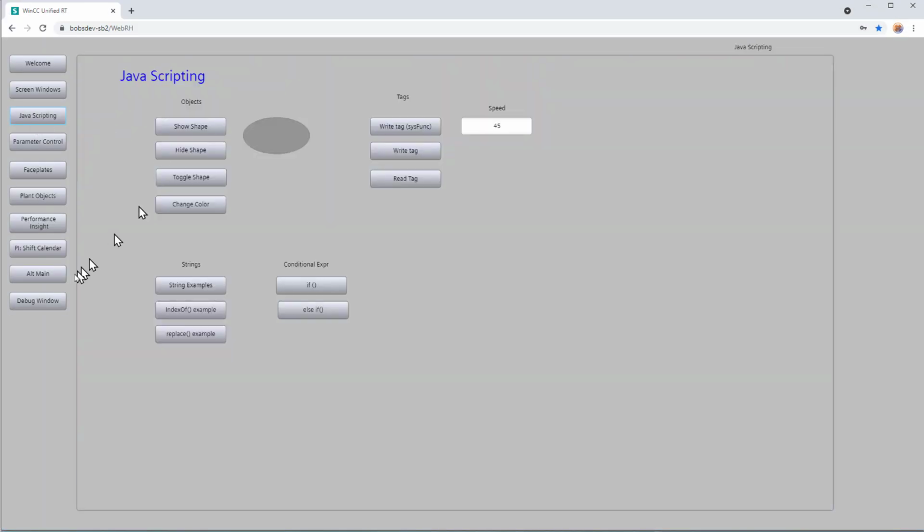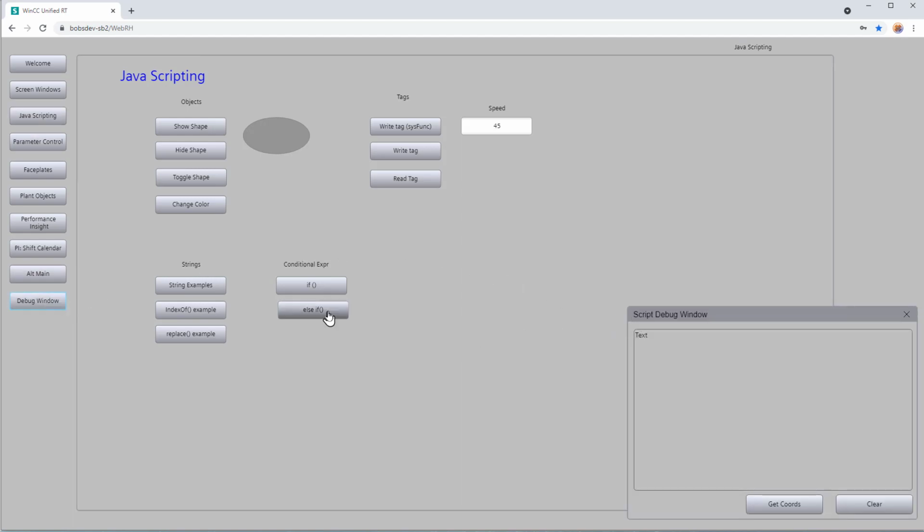So we'll go to JavaScripting and pull up our debug window. And right now we're going 45. So we're cruising. We'll change it to 23. Still cruising. So let's go check out our 0. So we got our motor is stopped, and we'll go 12. That's gonna give us our slow. And then let's put it up at 49.